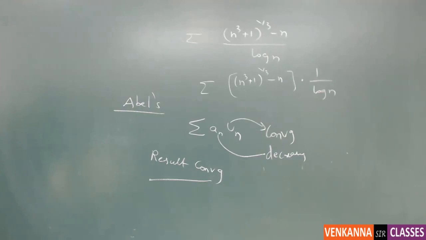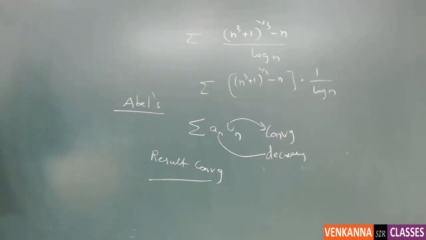So if the given series is in the form of a product, then if you are able to view it as a product of two series, among which one series is a convergent one, you are able to prove that, and the other one is monotonically decreasing, then the result is the product series is a convergent one. So usually problems of this type won't come in the examination point of view. However, if the level is difficult, this kind of thing you can expect.